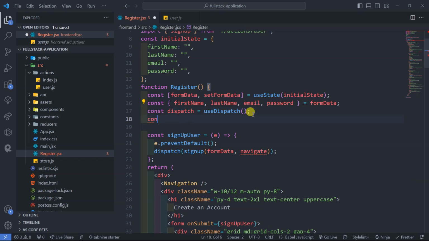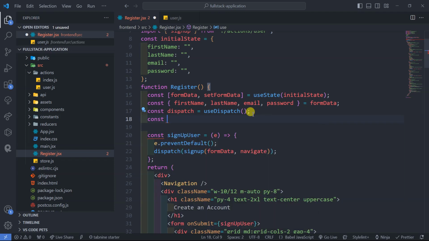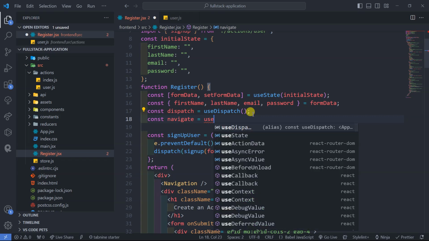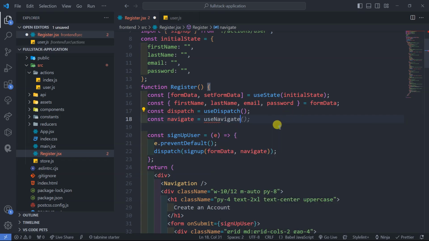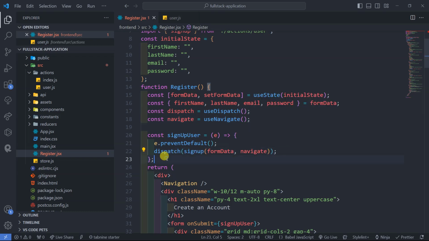So we do const navigate is equal to useNavigate. useNavigate is coming from React Router DOM, like this. So this is the first thing we can do, and then we can see how it works.